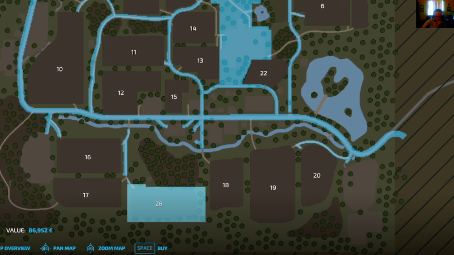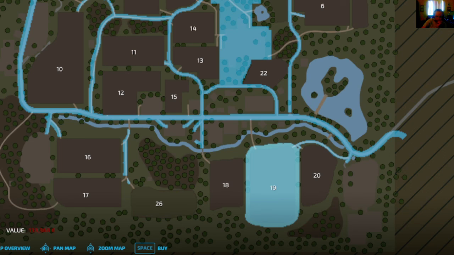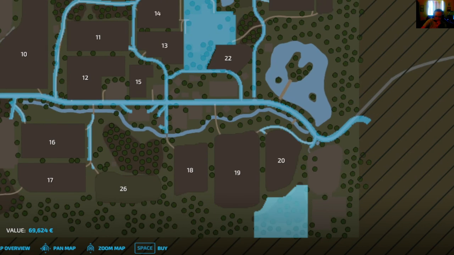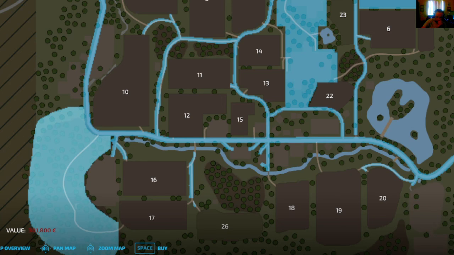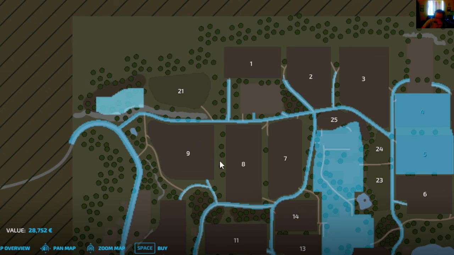Field 26 is $86,952. Field 18 is $71,760. Field 19 is $133,368. Field 20 is $65,928. These plots right here would be $69,624. Then right here is $301,800. Then right here is $28,752.